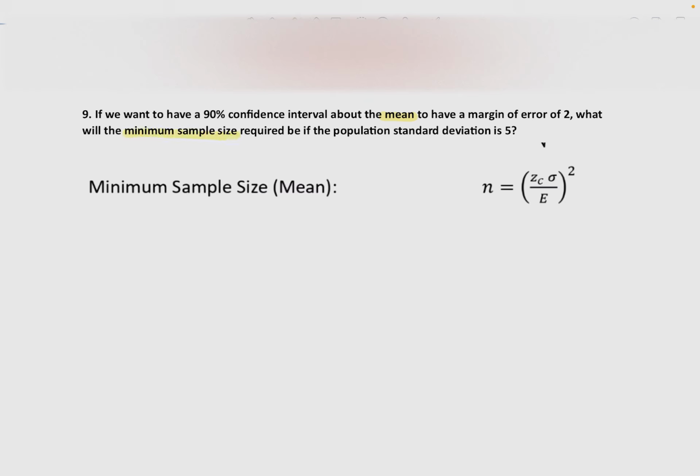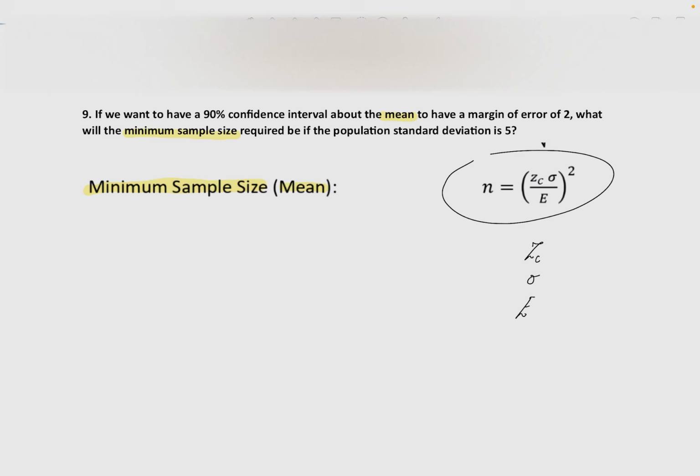So wonderfully, we have an equation that's literally called a minimum sample size mean. So that would probably be a good place to start here. So copied over, that is our equation here. And we can start listing out what variables we have. To find the critical value, we have to know what our population standard deviation is, and we need to know what the margin of error is going to be written out as. We don't know what n is, that's what we're finding.